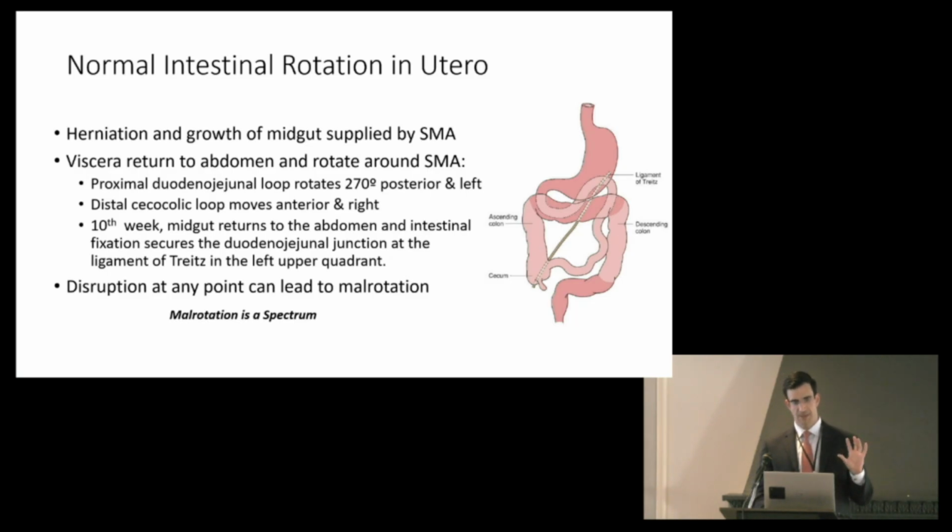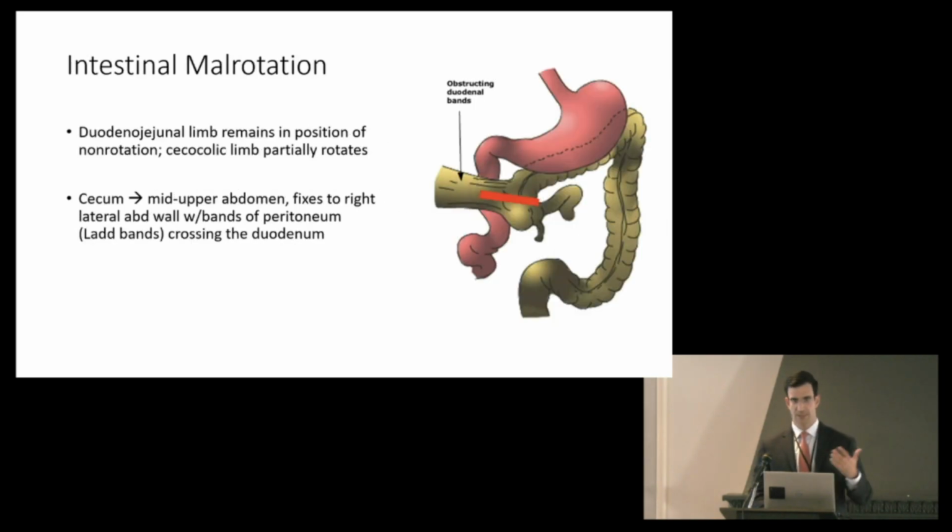And you have to think about it as sort of two loops, what they call a proximal or duodenal-jejunal loop, which is sort of like the proximal bowel, and the distal cecocolic loop, which is the hindgut or the sort of distal bowel. And any problem in that rotation, even partial or complete, is going to create a problem in what we call the rotational anomaly spectrum. The one that's more thought of is this one, right? This is intestinal malrotation. It's actually a non-rotation of that first loop.